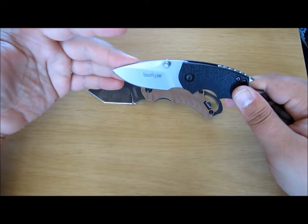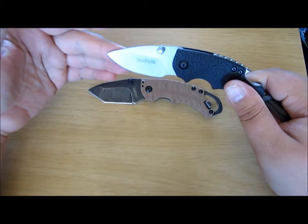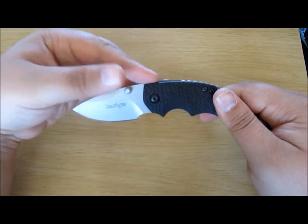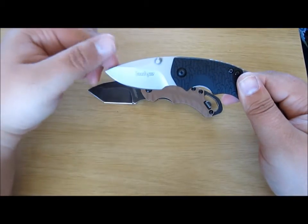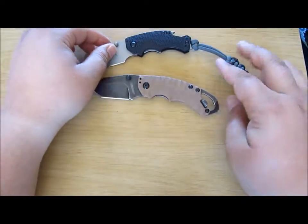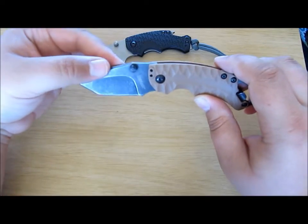Do I personally like it? Not really. Do I personally carry it? No. Not since I had the initial reaction of not liking it. I carried it long enough to test the edge and all that kind of stuff. But that's about it. Was I hesitant to get this knife? Yes. Because I did not like the other one.